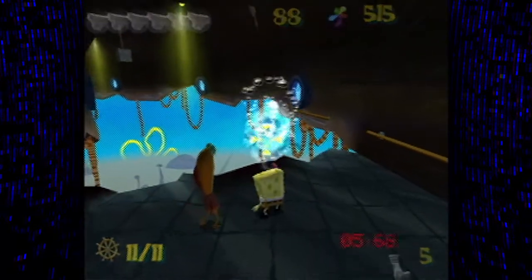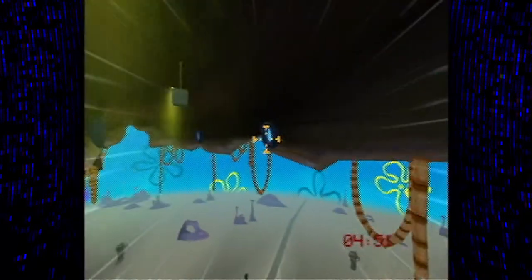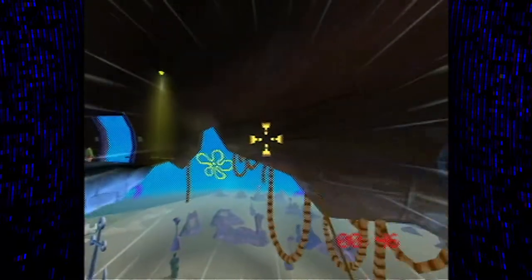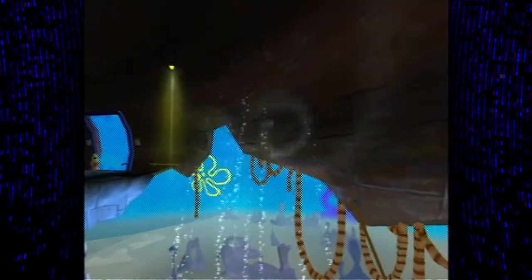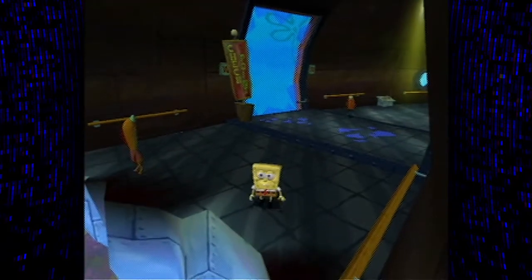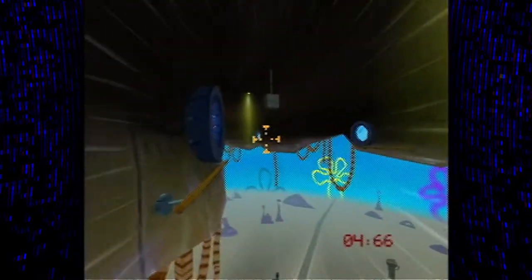Say hello to my little bubble friend. What happened to my... Ew, okay. I probably wanted to go in that corridor. Alright. Hey, stop. This jerk is just pushing me around. Say hello to my little bubble friend.